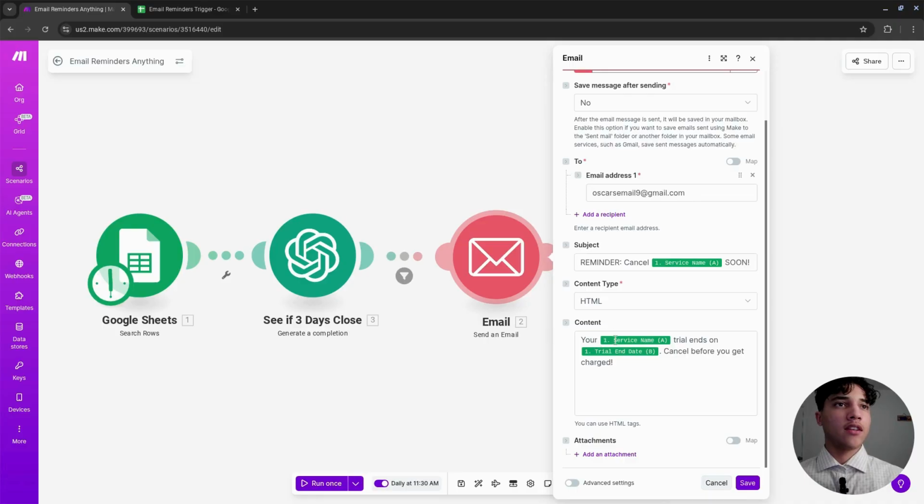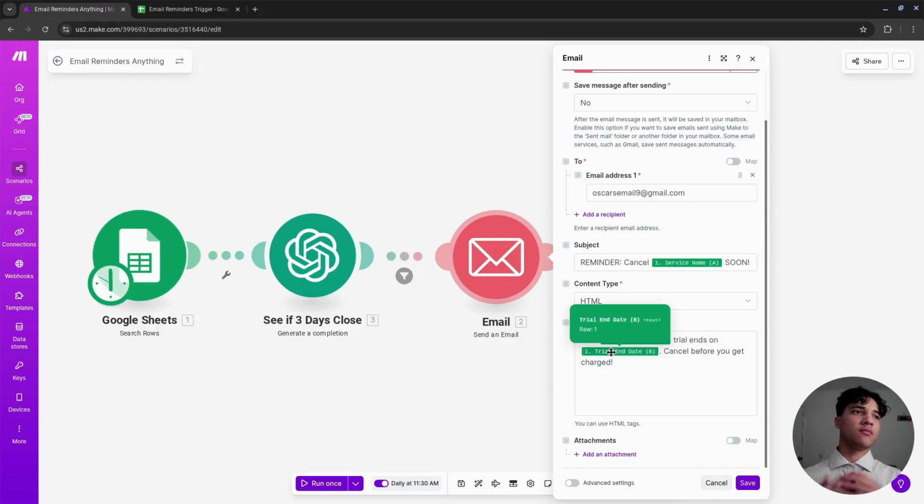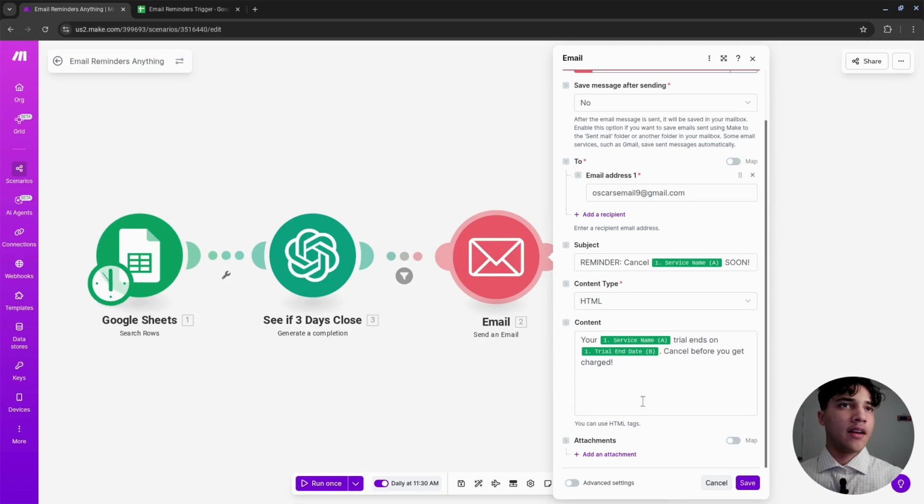And then the content, which is going to be the email body, you can input the variables from the Google search rows, so that you can grab that information from there, and then you'll see all the dynamic information saying, oh, CapCut is about to charge you, make sure you cancel it. Simple, right? And then that is about it for this.